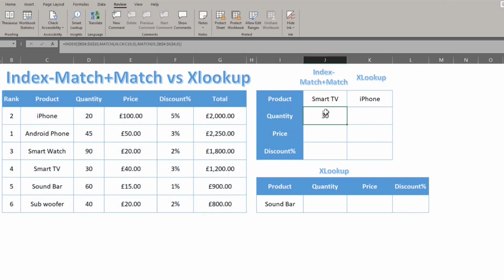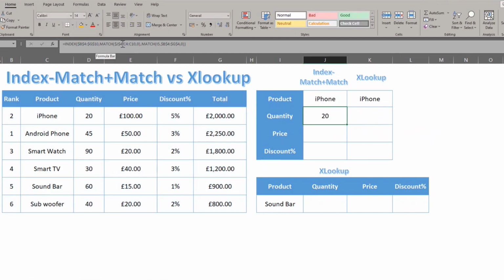Now, since I'll be copying the formula down the rows, I'll be locking my lookup value as well, which is J4 here, and locking the arrays. This is the array that I have. I have to lock this as well. Control D. I'll be just pasting the formatting to make it look good. If I change the selection, the value changes.